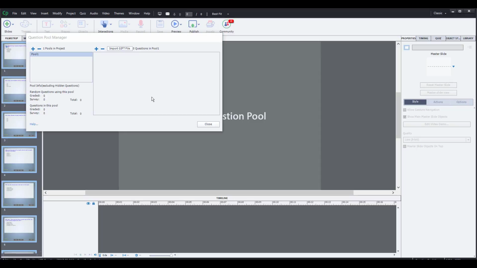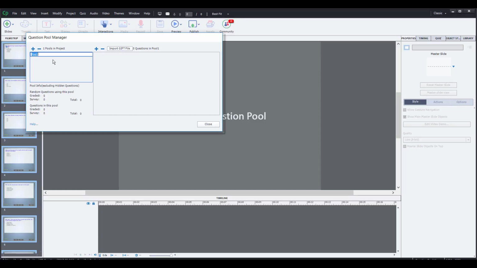But it randomly chooses each of those from the pool. So everybody's going to get 4 easy questions from the easy pool, but randomly chosen, and so on for the others as well. So that's another way to do it too. You could divide up your pools into subject matter. If you had a test that was covering, say, physics and biology and chemistry, you could set up pools for that too.